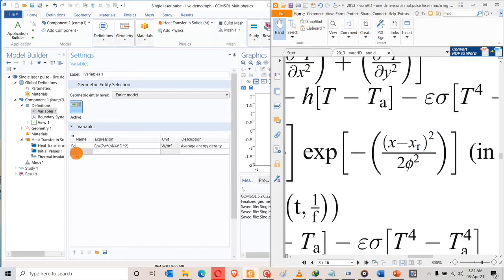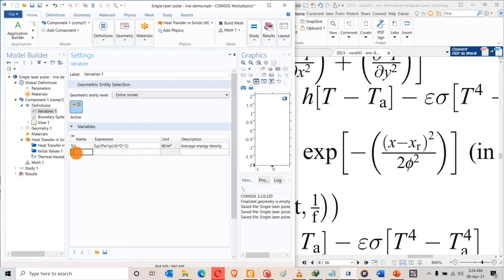So I'm going to say here G space, which is the Gaussian space or Gaussian distribution.